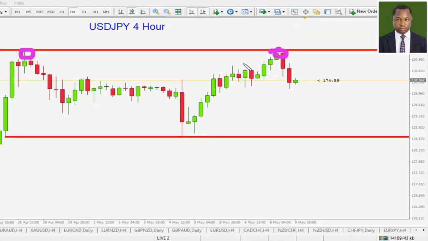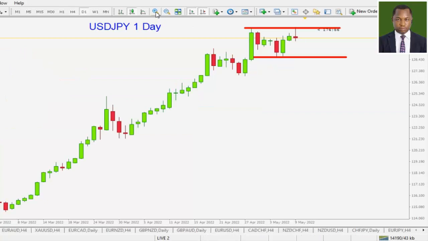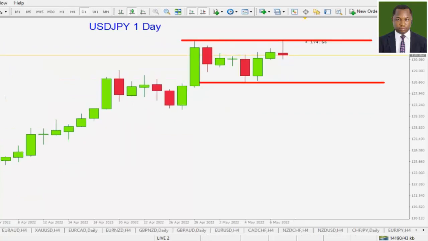Finally, the American dollar against the Japanese yen. It seems this pair is now making a double top. We're expecting a downside right here, and so we are watching this pair in the daily time frame to see if we will get this bounce right here. If we get this confirmation bounce, then we will get our entry.